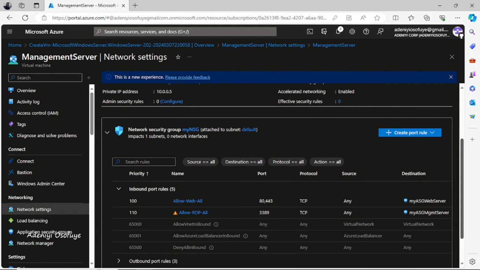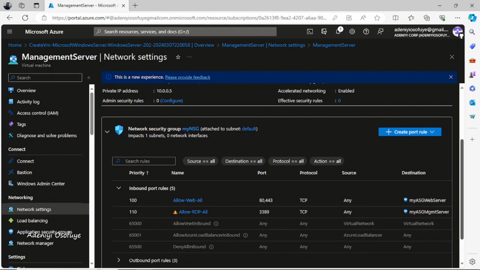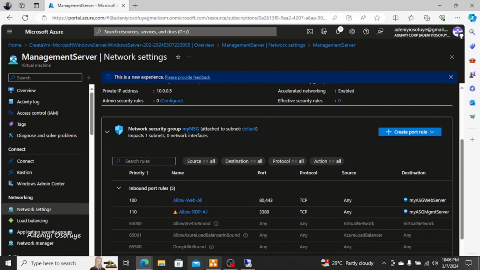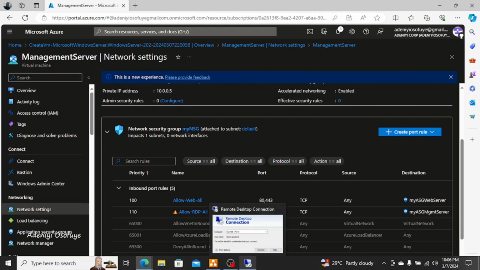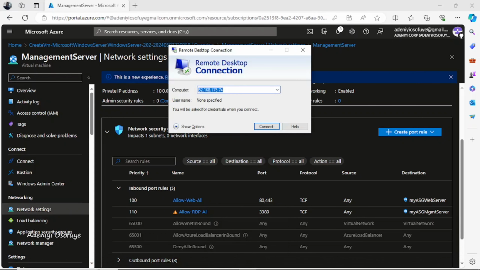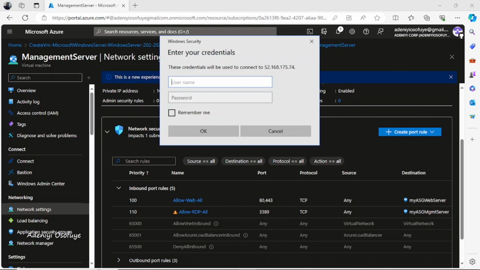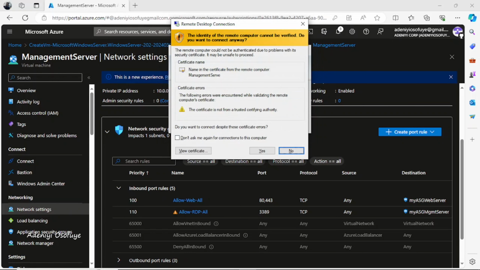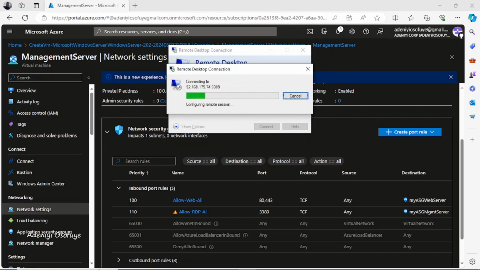What do we have? Management, allow 3389. Okay. So test user. You can see we can RDP into the management server.